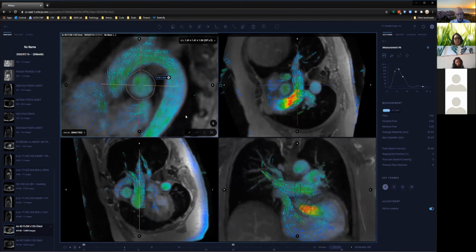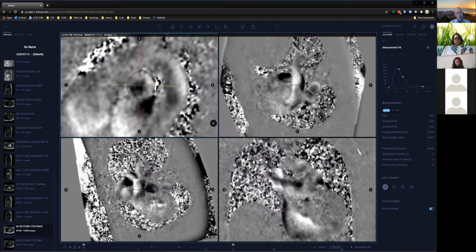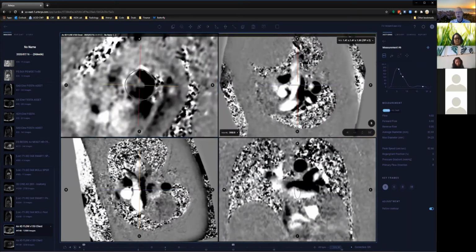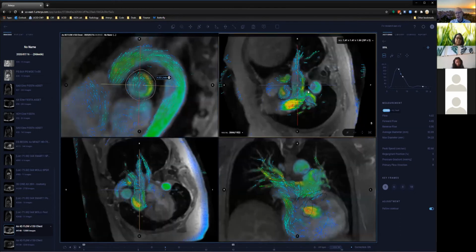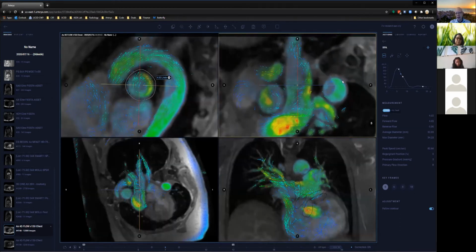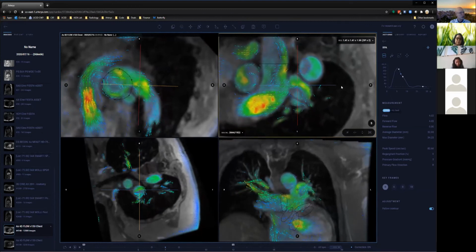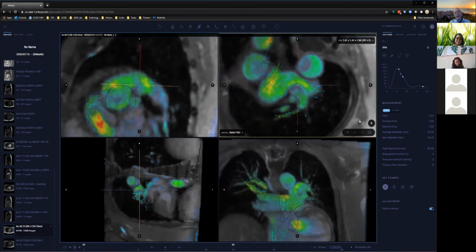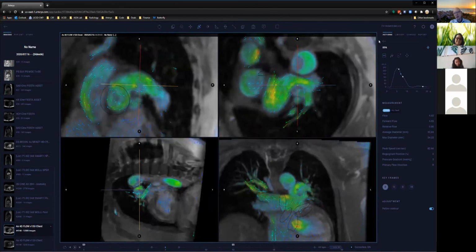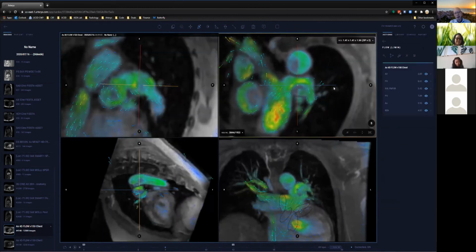So this is a decent RPA measurement here. That's pretty good. This sort of swirling that you see in the right pulmonary artery is something that I called the yin yang sign of the pulmonary arteries when I was a resident. I don't think it ever caught on. I wasn't important enough. But that was something that I noticed in very dilated pulmonary arteries.